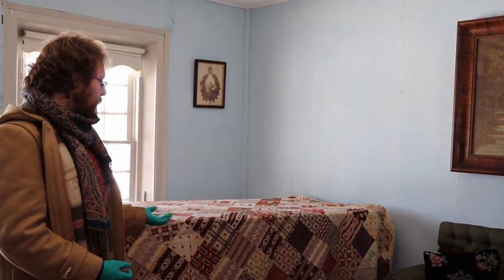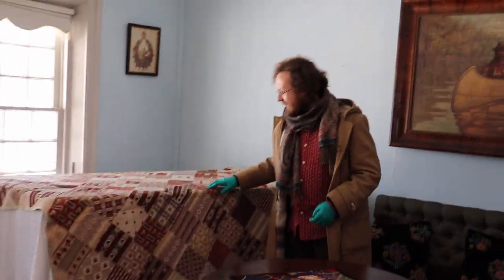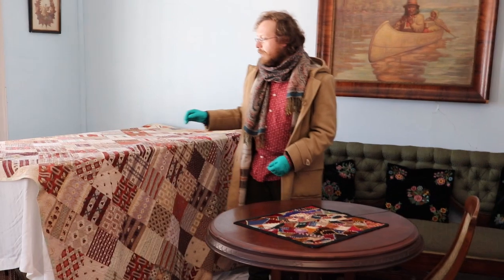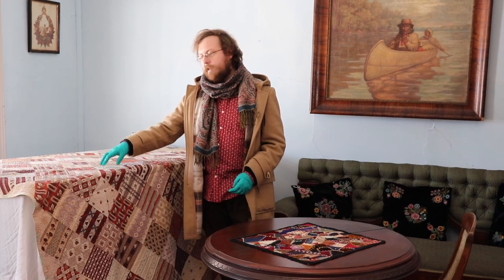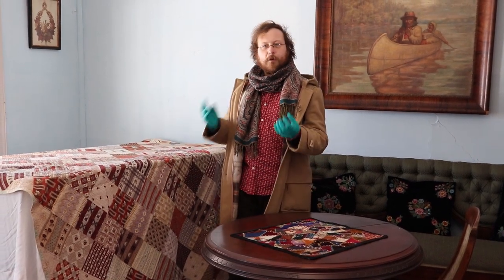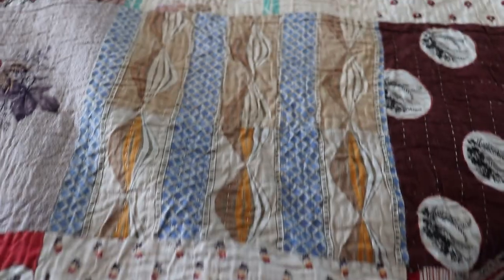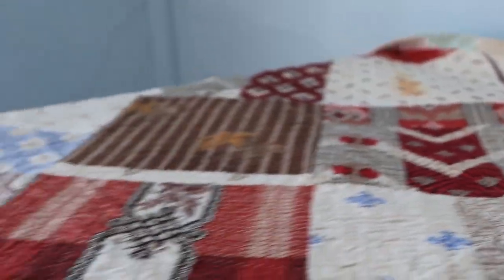The interesting thing about quilts like this is that they tell their own story in a very interesting way. You'll notice when we come in for the close-up that it's made up of many, many different squares, different patterns of fabric. A quilt like this would have mostly been made out of leftovers. It's not like today when you can just go to the fabric shop and pick a hundred different swatches. Fabric was expensive — you bought it to make clothes for your family. Something like this, while it was necessary, was also a kind of fun artwork, and most people didn't have a lot of money to put into it.